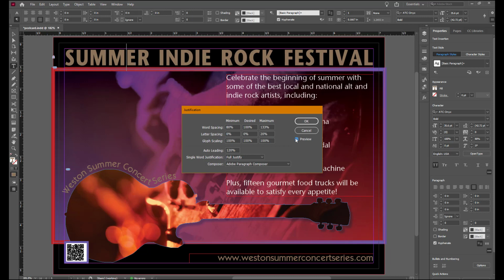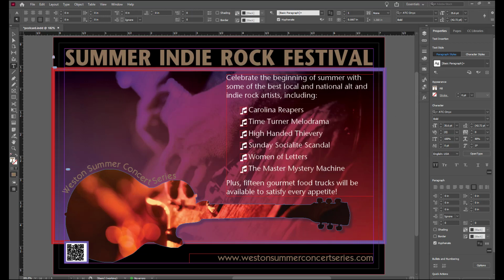Click Preview to see the changes that you're making, and change the maximum glyph scaling to 150%. Looks a lot cleaner. Click OK to finalize the change.